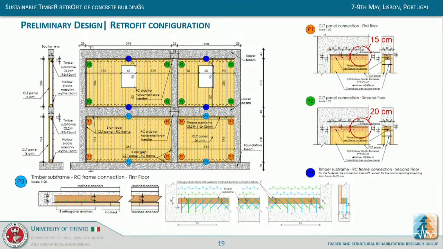But based on the data available at the time for the subframe to concrete frame connection, the one done with the 340 millimeter, let's say, masonry screws, the data provided by the producer was not as great, so we had to prescribe this insertion at an angle to the grain, an angle to the surface, in order to engage the pull-out strength and get the actual response, which is stiffer. And of course, this is kind of a nightmare from the application point of view. No one is happy with that. So the idea was, let's see if we can improve from here.